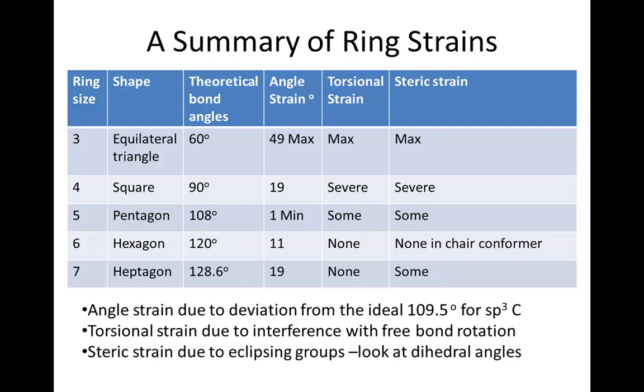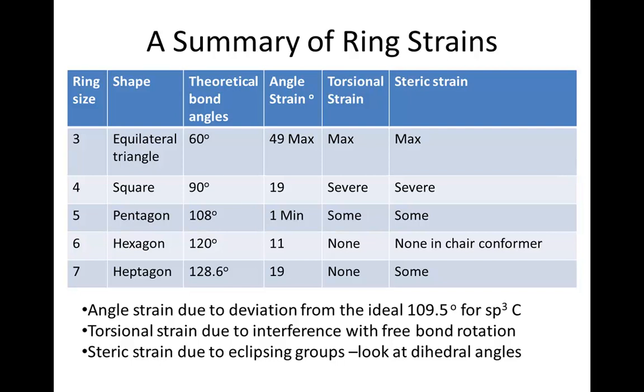And that is the maximum amount of angle strain in all of these examples. It is also the maximum amount of torsional strain because 3 points make a plane. It can't wiggle at all, and everybody's eclipsing each other exactly, and so all the kinds of strains that we're talking about are maxed out in cyclopropane. Now, in case you're wondering, can such a thing even really exist? The answer is yes. There are naturally occurring cyclopropane rings in things like chrysanthemum flowers, in pyrethrins, which we use for ant poison now. So even though they're strained, they do exist.